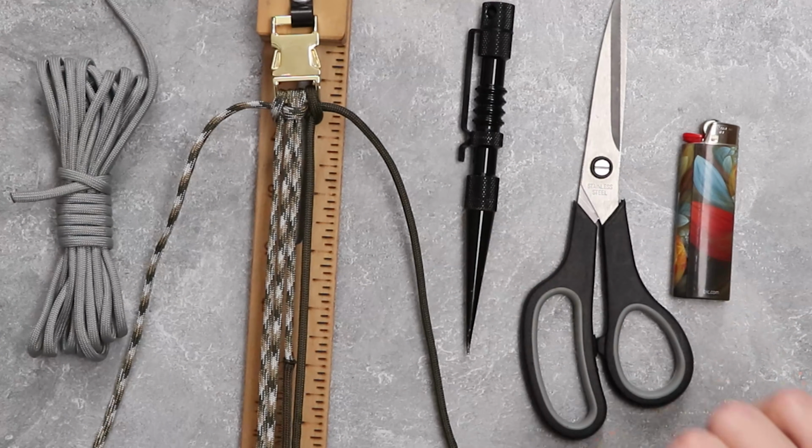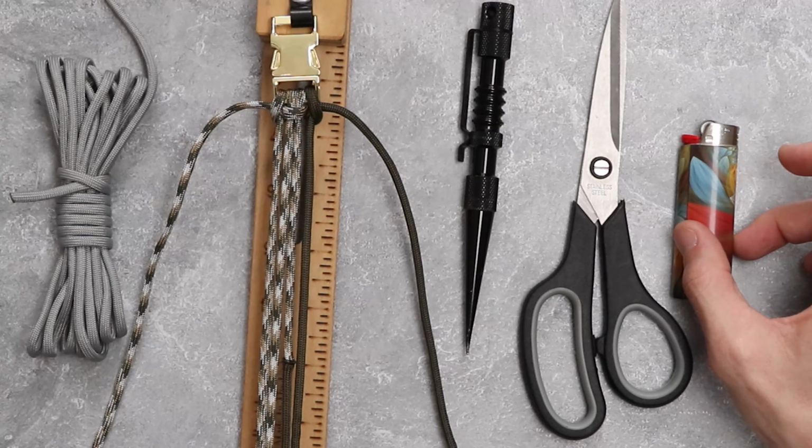We also have our knotters tool, we have some scissors, and we do have this lighter, but for the Olympic Cobra, I feel like we need the light to be passed to us. Yeah, that's what I'm talking about.